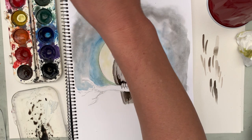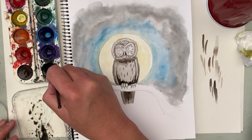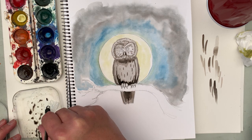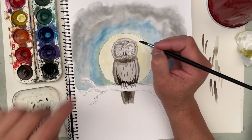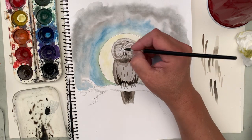For the eyes, we're gonna go straight in with the black. I'm gonna get it really thick, and we're gonna go really light with adding the black to the eyes, okay? Really light, because as you can see, this is not gonna be easy. Okay, watch.